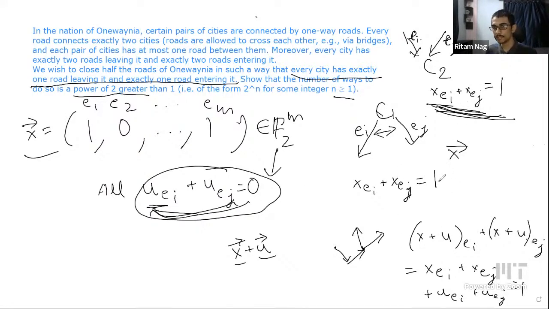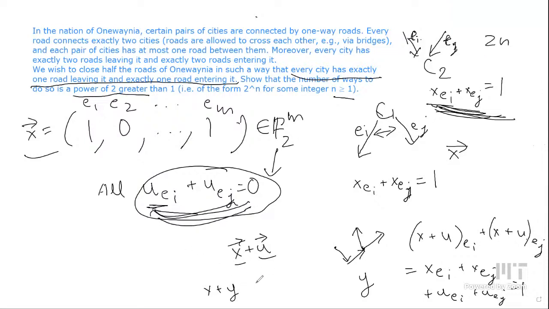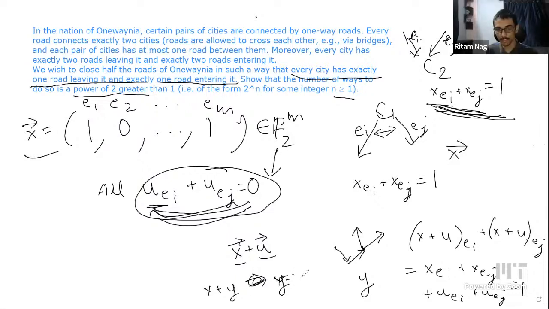If you have a solution x and any other solution y, then x plus y is a solution of this set of equations. So I think you meant x minus y. You can write y equals x plus u for all solutions. So you just need one specific solution, and you get 2 to the power k solutions corresponding to each possible solution to this equation.